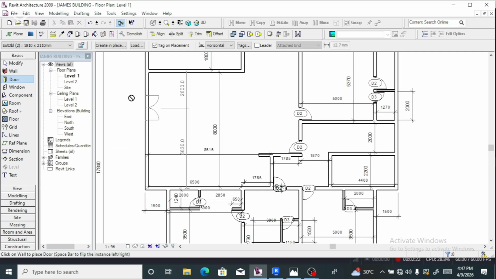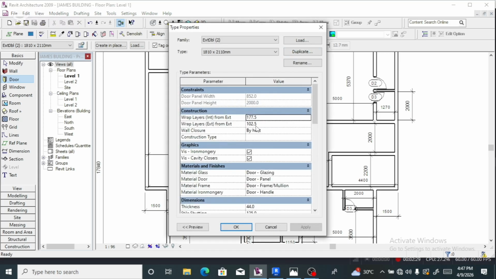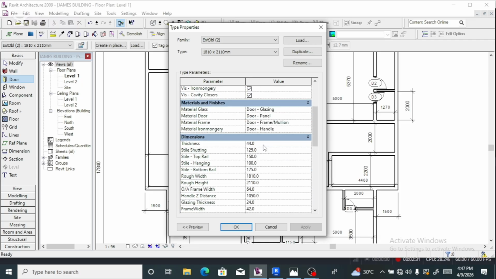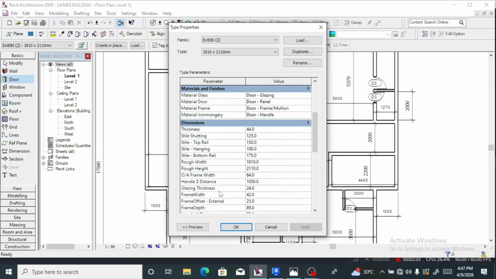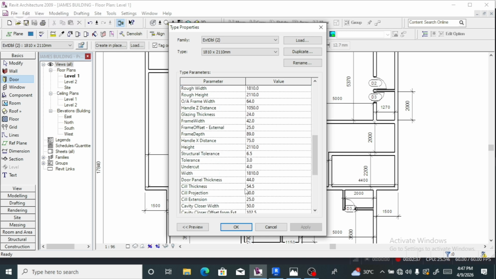You need to check the dimension to confirm if it's the dimension which is suitable for us. The width of this and the height of the door. Here is the width, 1800. Let's leave it at 1200 or 1500.